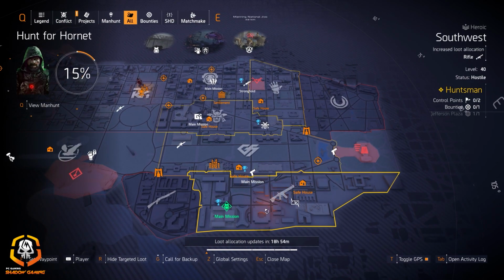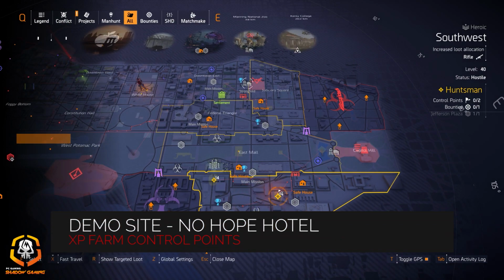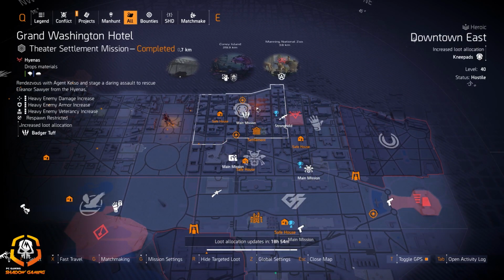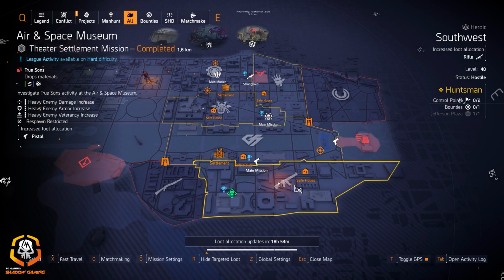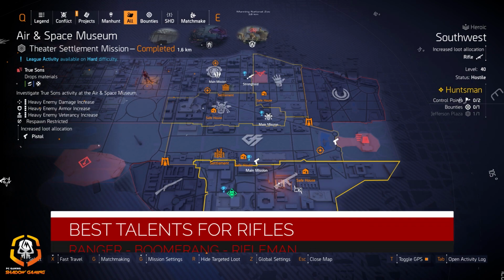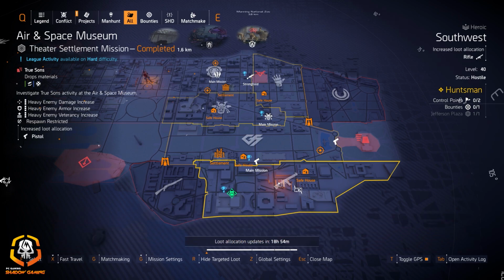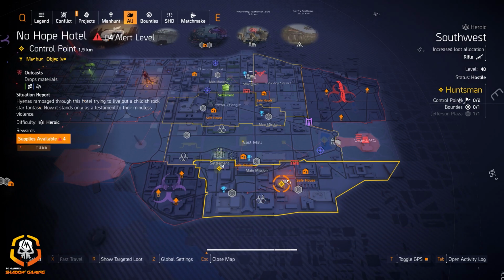So starting off with the XP farm areas at No Hope Hotel and Demolition Site, you could farm knee pads for Ninja Bike Messenger knee pads, Fox's Prayer knee pads, and of course the Sawyer's knee pads. And then if you're looking for a good classic M1A, best talents on that would be Ranger or Boomerang or Rifleman, or the Diamondback or Merciless. You can farm Southwest area No Hope Hotel XP farm.